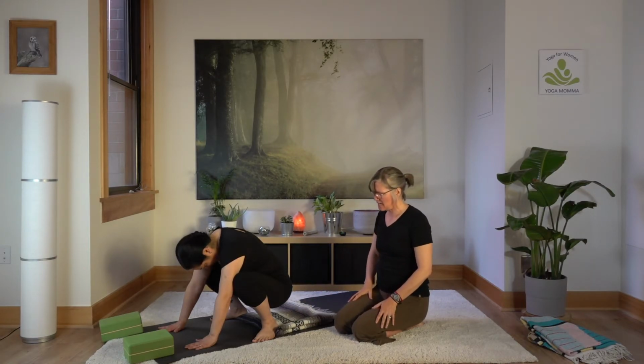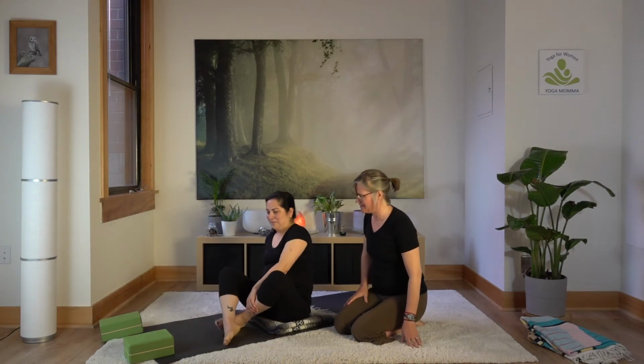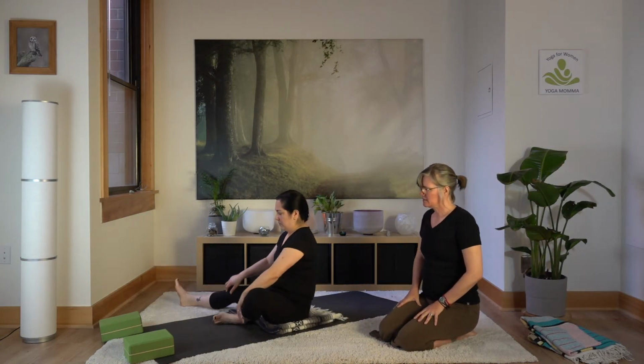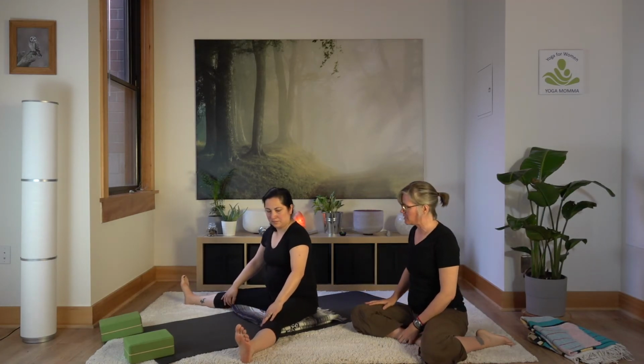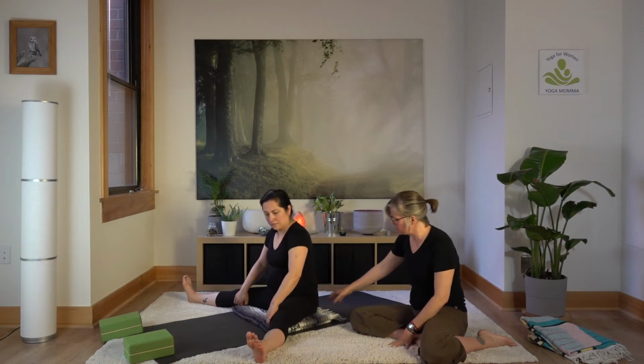All right, and then go ahead and have a seat on the mat. All right, so actually I'm gonna have you take your legs nice and wide. Okay, so the important thing about wide-legged seated poses, like I said, Kaylee's got a lot of flexibility, is that the knees and the toes face the sky. So if your toes turn out or in, soften the knees and adjust the position so that your knees can point skyward.